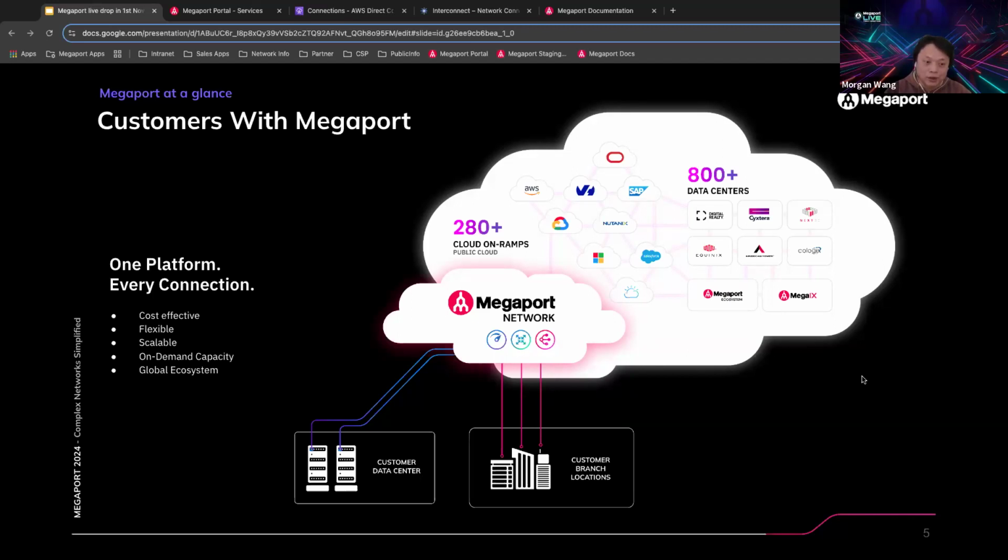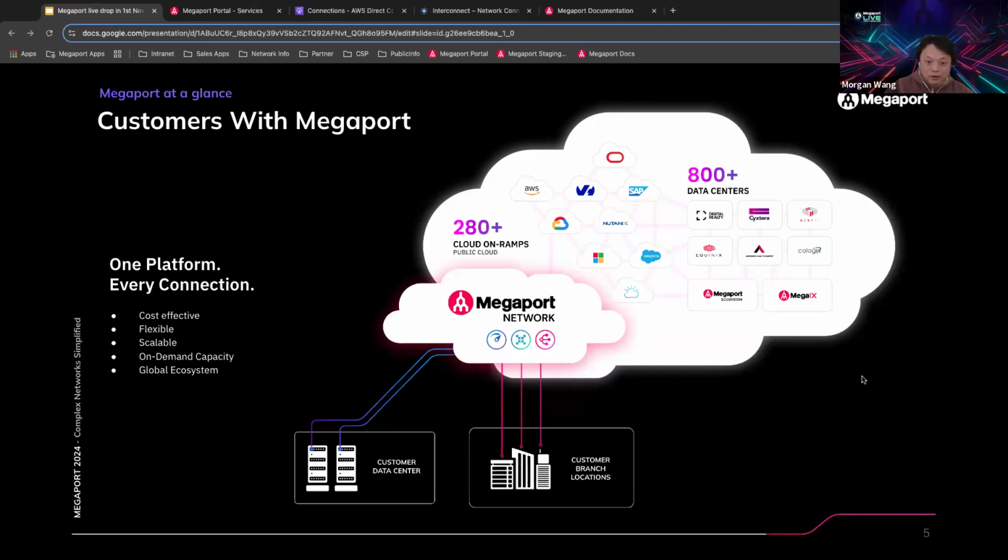So we offer very cost-effective services and really flexible and scalable. By that, I mean almost everything we offer is virtual and cloud-based. So you can spin up and down, you can order anytime you like or cancel anytime you no longer need them without any issues. So that's probably the most attractive part of the Megaport services.